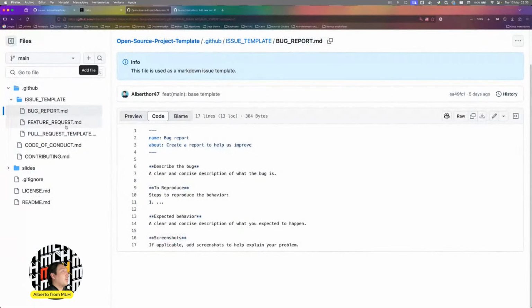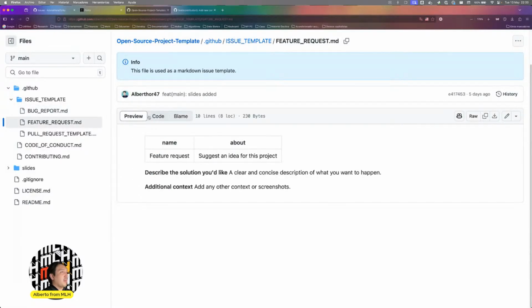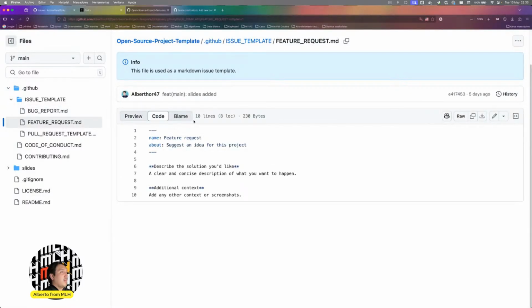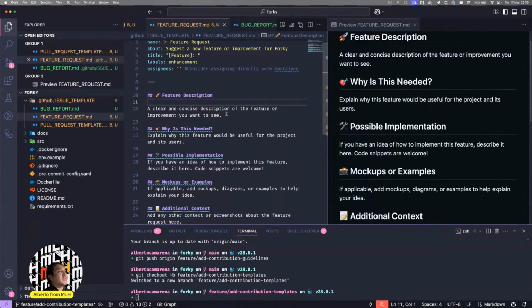Okay, the feature description. Let's compare it to the feature description we have here. A clear and concise description. Please give us a clear and concise description of the feature or improvement you want to see.